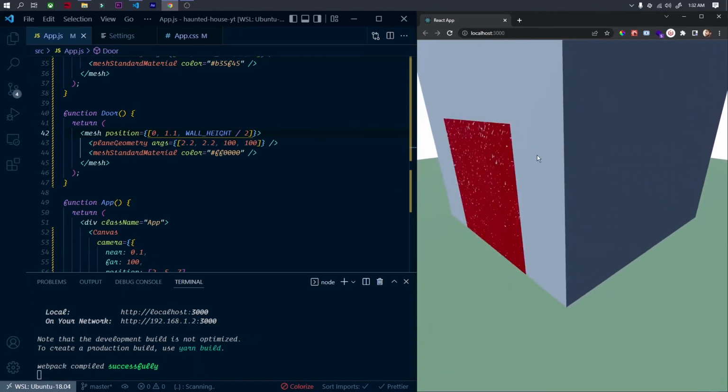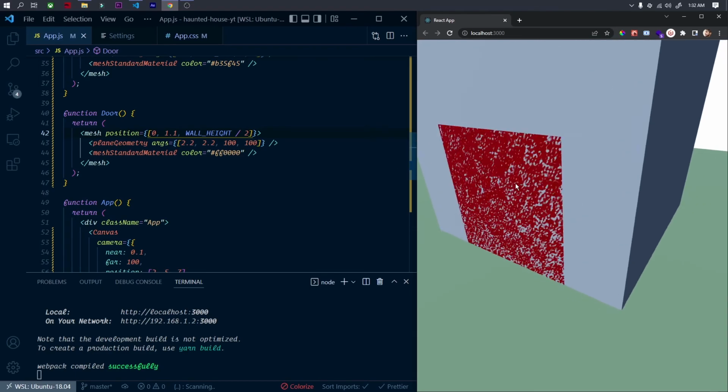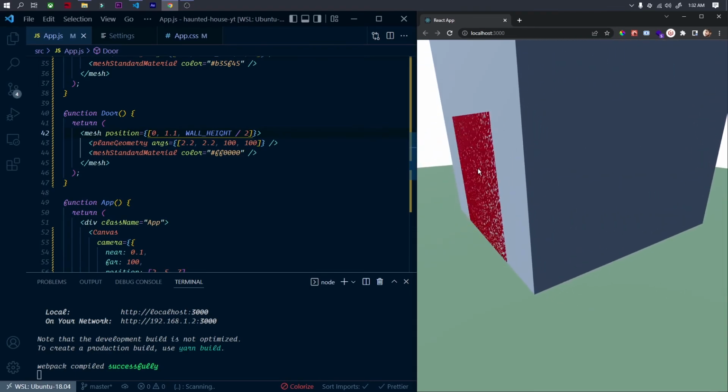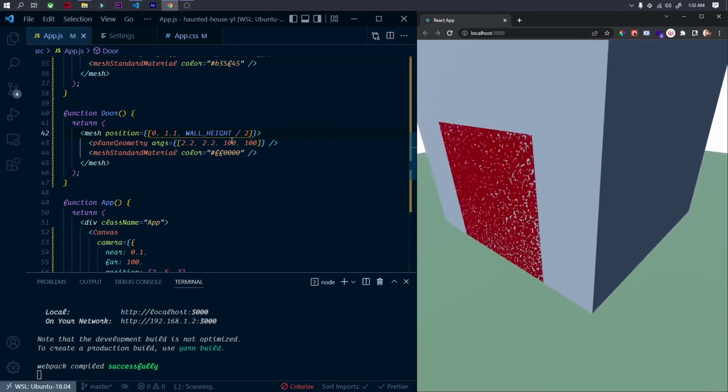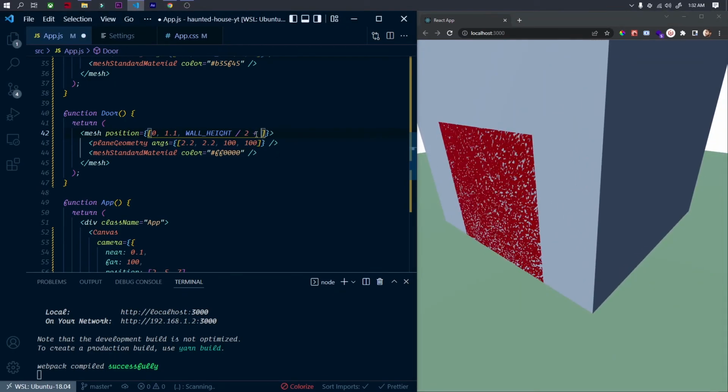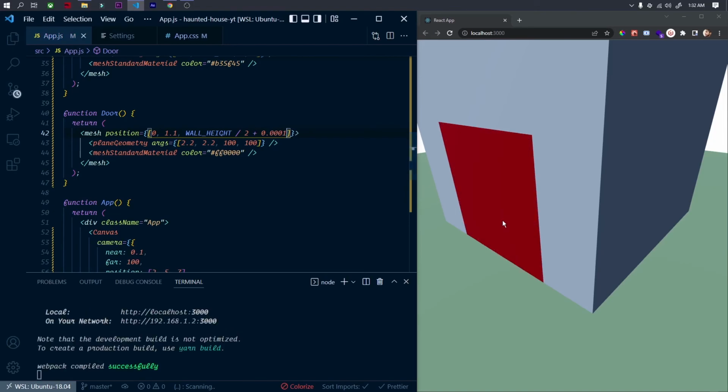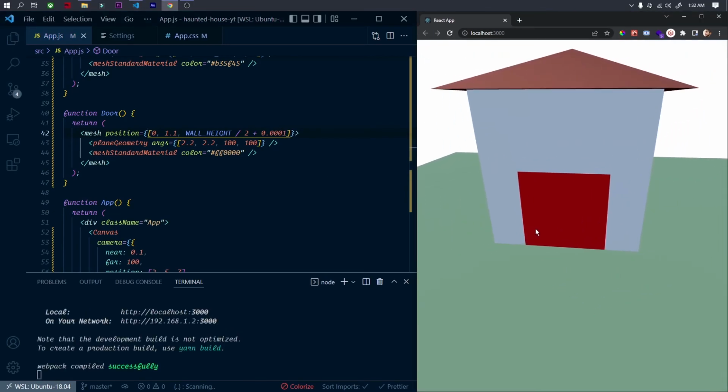So while rendering the wall of the house and the door, it can't identify whether the door should come first or the wall should come first, because both of these pixels have the same value. So to fix this, we need to push the door slightly away from the wall, and we will add 0.001, a small delta, to the position z of the door, and it should fix it.